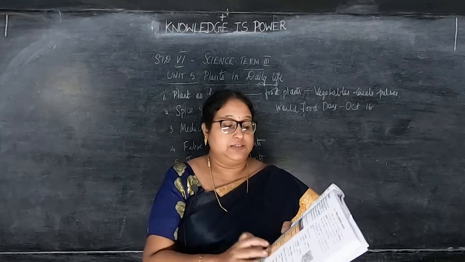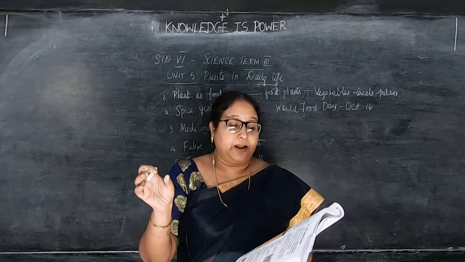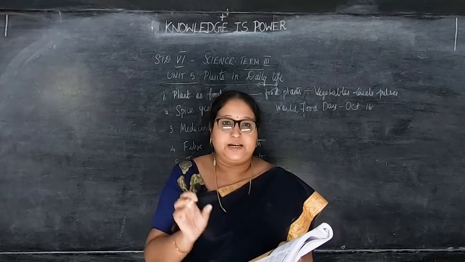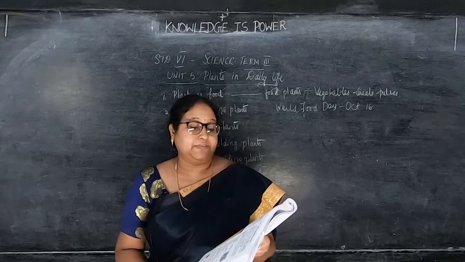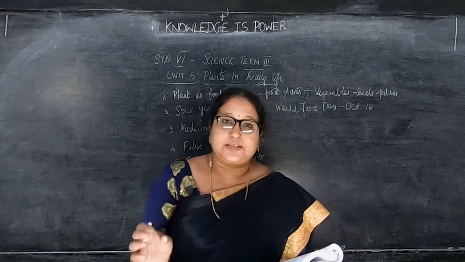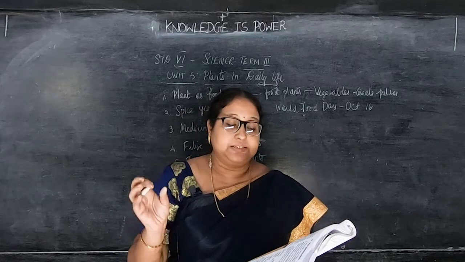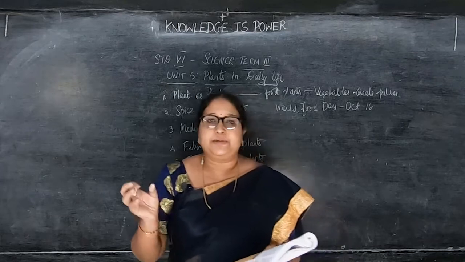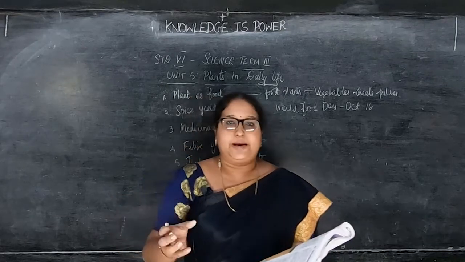Now they have given a list: plant name, plant parts used from that plant, and what is the medicinal use of that plant. First they have given Amla, Nellikai, it's a fruit. And what is the medicinal use of this Amla? It cures vitamin C deficiency diseases, okay, like scurvy. Okay, this is a vitamin C disease which can be cured by this fruit.